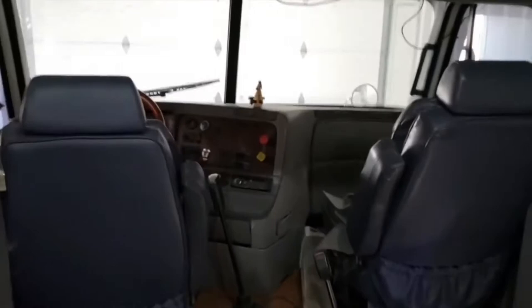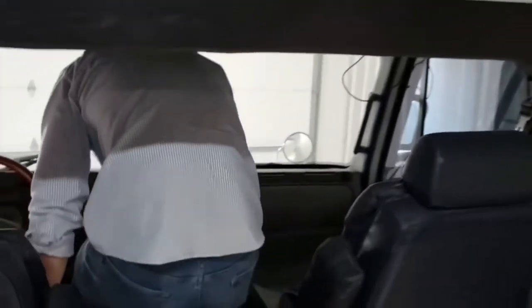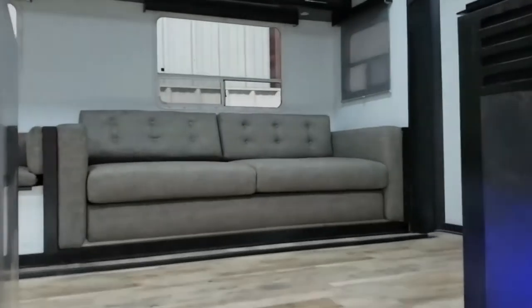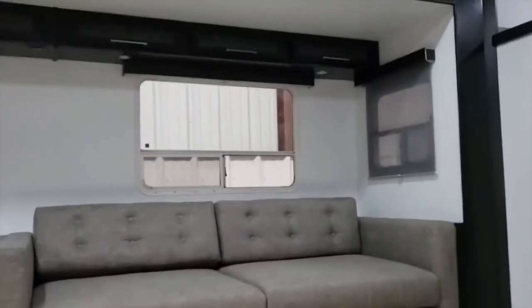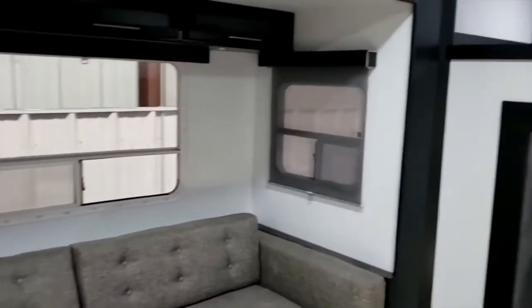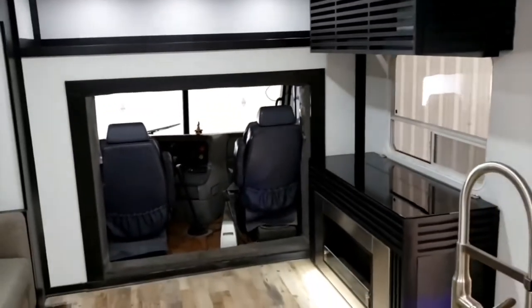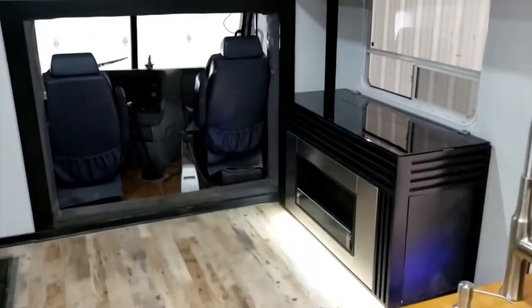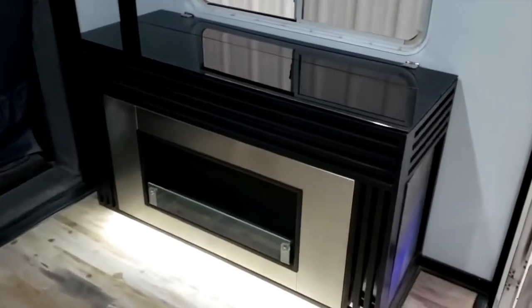And my favorite part about this is that it's a full-size commercial truck, so if I want to go somewhere, I can.